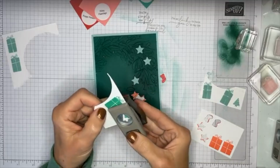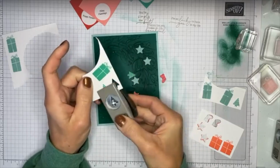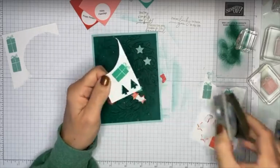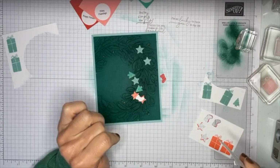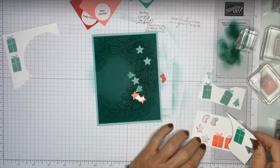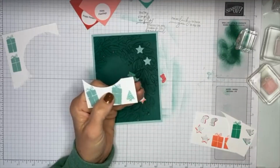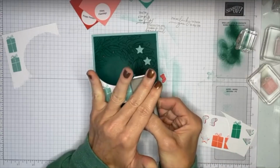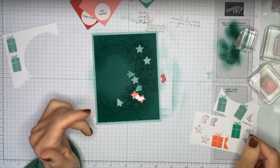I think we might want to go back. We only have 2 of the Shy Shamrock, and Shy Shamrock is one of last year's In Colors, so it's in that group with the Petunia Pop, Pretty in Pink, Summer Splash, and Peach Pie, but it is a nice fresh blue. Oh, here we go, there's another. I almost punched the wrong one. And so we've got all that, and let's see what else.